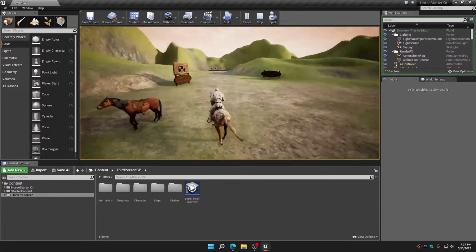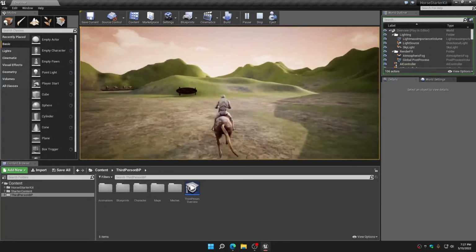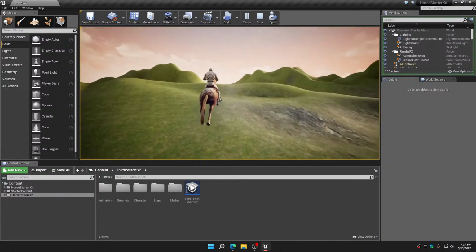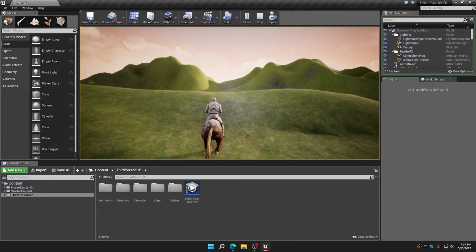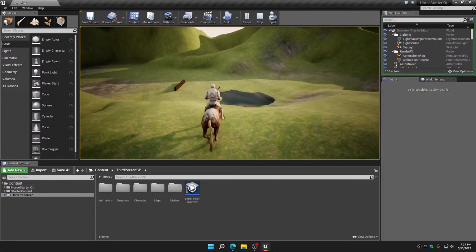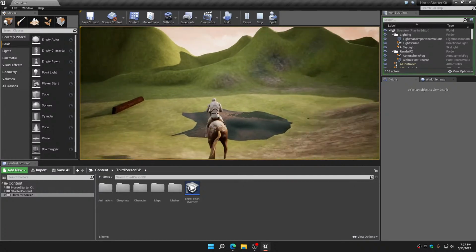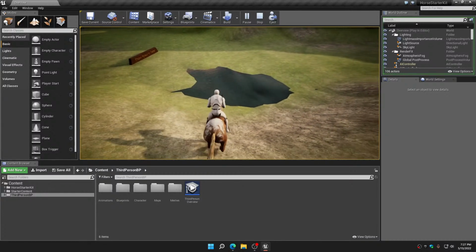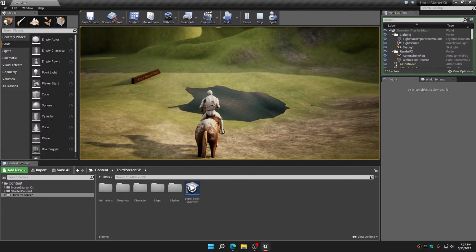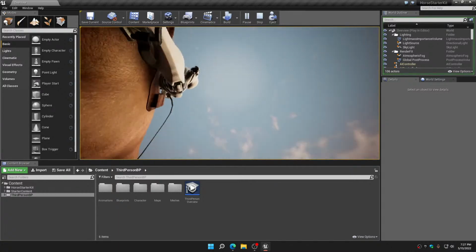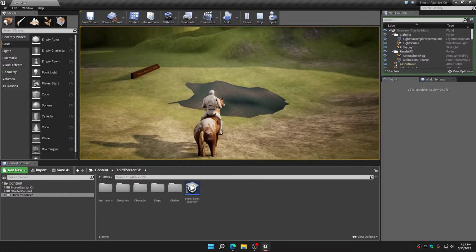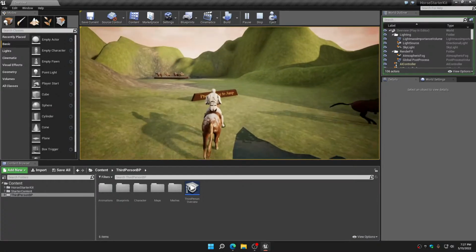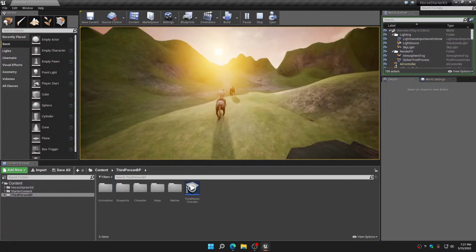Oh, I'm riding horses and you don't want me to. Oh, yeah, that looks natural. I'm so glad that I didn't buy this. Does it even got IK? Look, his feet are in the ground. And I'm trying to turn with the mouse. It doesn't even turn. What kind of horse stuff is this? Hey, where are you going? How do you run? Sprint? Oh, there we go.